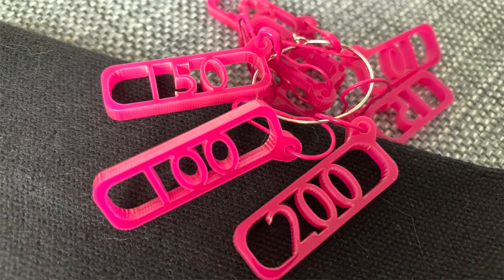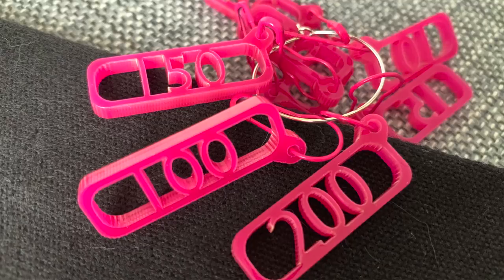And then I also have a little set of her pink number stitch markers. You can either use these for numbers of repeats, perhaps, or more likely, what I'm planning to use them for is when I'm doing cast-ons. I always find it really useful to be able to put something in to say that, okay, this is 25 stitches up to this point, or this is 50 stitches, 100, etc. So those are some cool options.